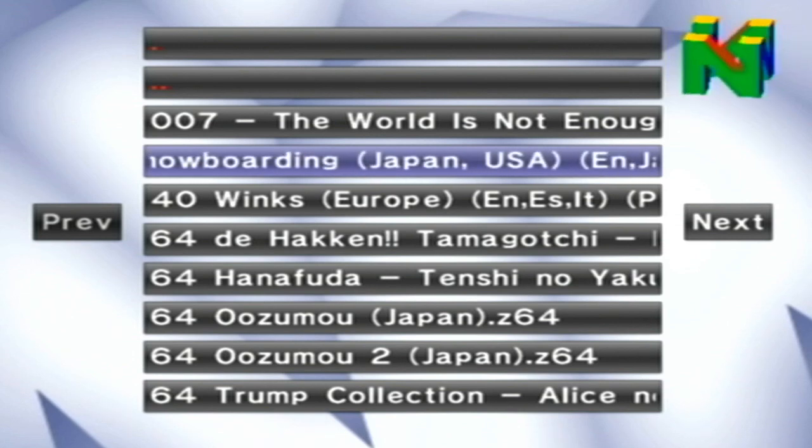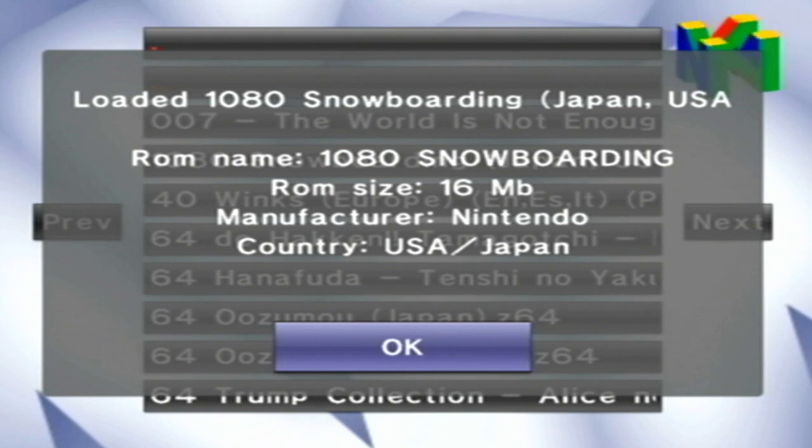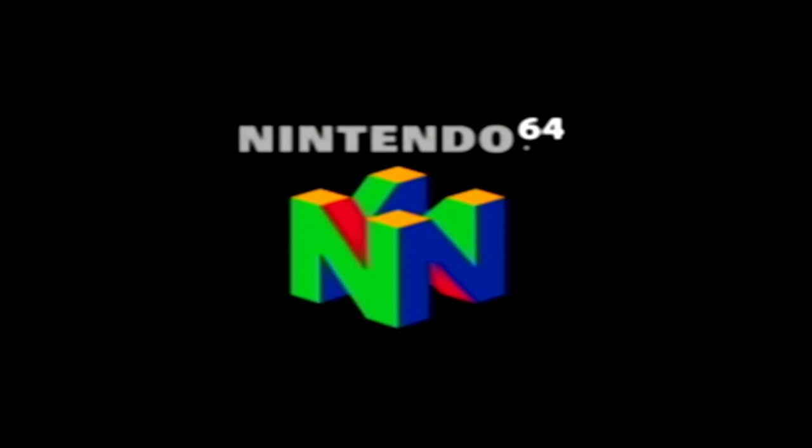So I'm going to hit A on there. And now it's going to load the ROMs, and then you just hit OK. And there's your game. It's 1080 Snowboarding. That's the game I selected. And I'm just going to go ahead and play the game. And here we are.